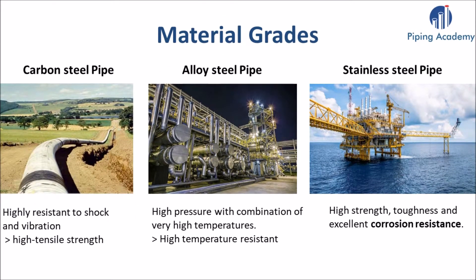Let me tell you for what application and environment each kind of steel grade is best to use. A carbon steel pipe is highly resistant to shock and vibration, making it perfect to transport water and other fluids under roadways. The high tensile strength, in addition to its ductility, allows carbon steel pipes to be used safely under high pressure conditions. Carbon steel performs very well in dry, rural atmospheres, but the rate of corrosion increases dramatically in high humidity environments, leading to corrosion failure of the metal. It is best to use carbon material for transporting oil and gas, transporting water and for high pressure applications.